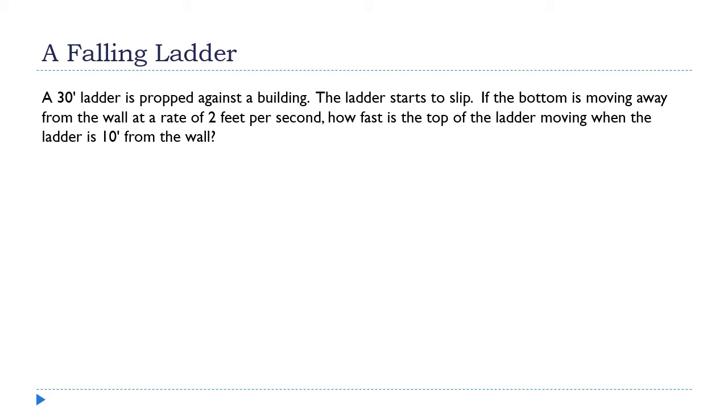So take a look at this one. We've got a falling ladder, a ladder that's kind of sliding down the edge of a building. You can take a look at this one and see if you can work out what the relationship is going to be. Then start this up again and we'll work through it together.